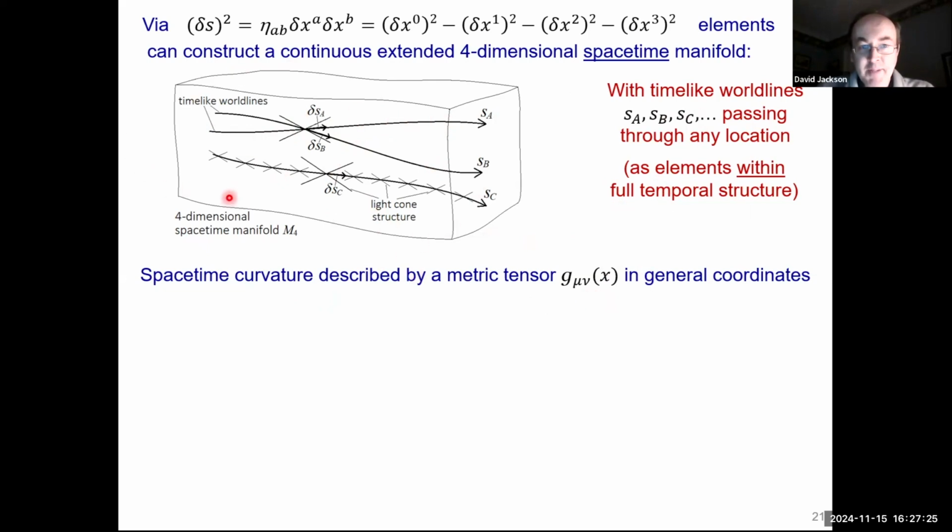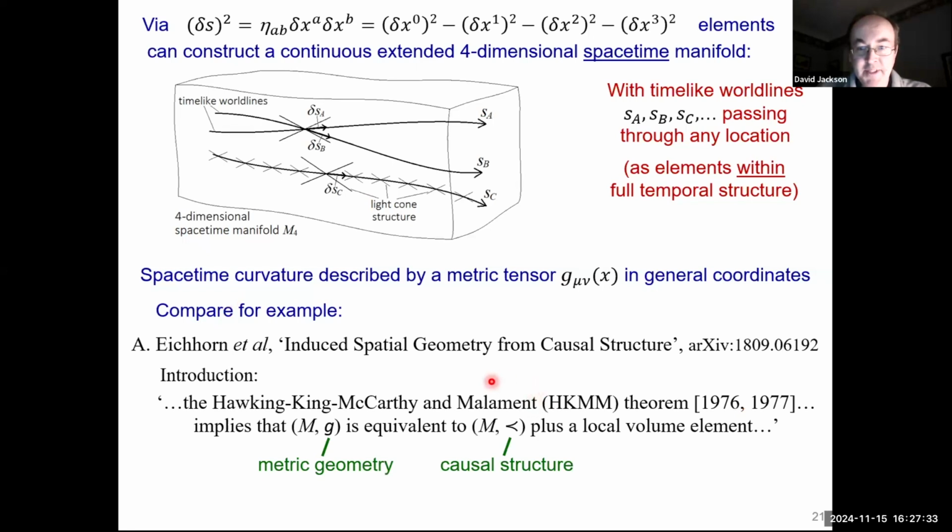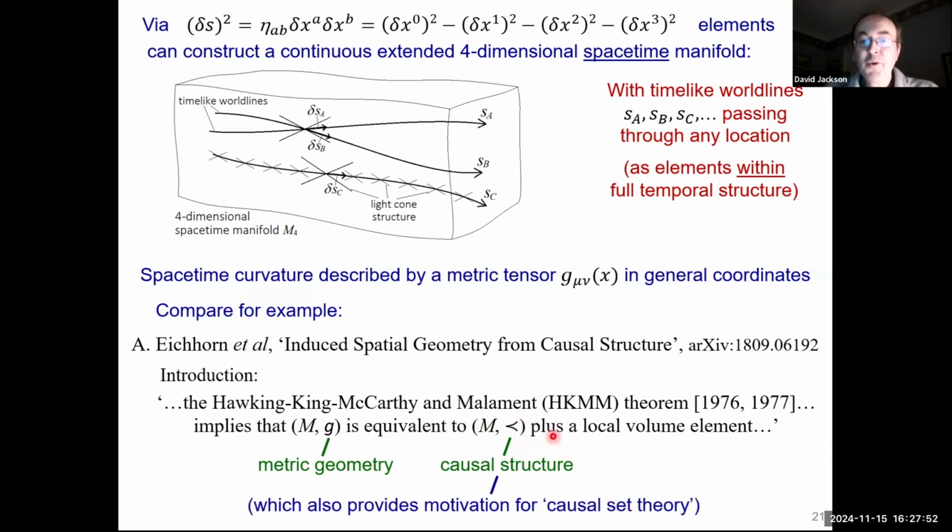But the overall description I'm thinking of is things like when people reconstruct space-time geometry from a causal structure, which goes back to theorems dating to the 1970s, people like Hawking and Malament, that if you have a causal structure, that's enough to pin down a metric structure within a kind of conformal or volume element level. So the idea is that the causal structure, which is a big motivation, for example, of causal set theory, goes a long way to giving you your space-time structure.